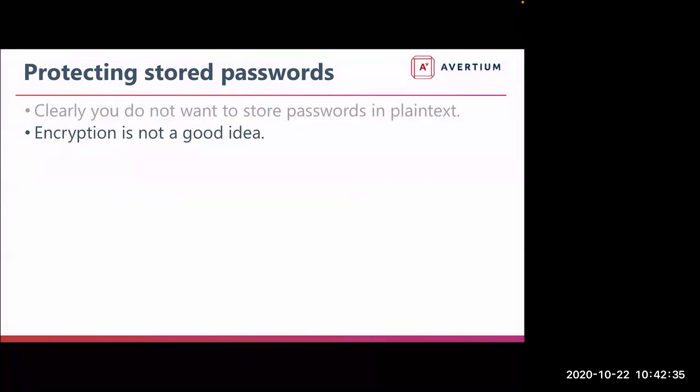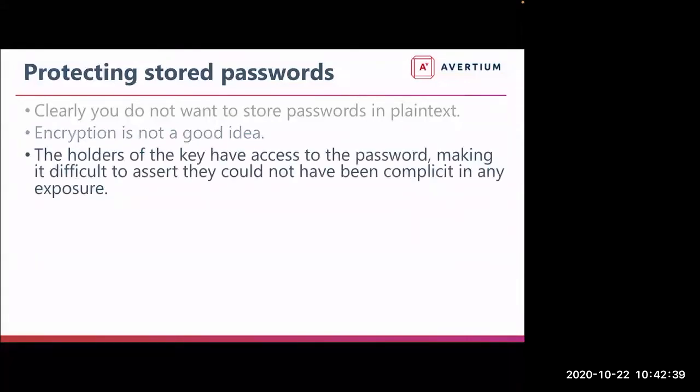But one of the basic problems is that you, as the owner running the system, the holder of the key, have access to it. If you have a system where you're using authentication and something gets compromised, you'd like to prove that you, as the owner of that system, had no clue what the password of this person was, and therefore you couldn't compromise it. With encryption, of course, since you have the key, you can compromise it. So that's not a good idea.